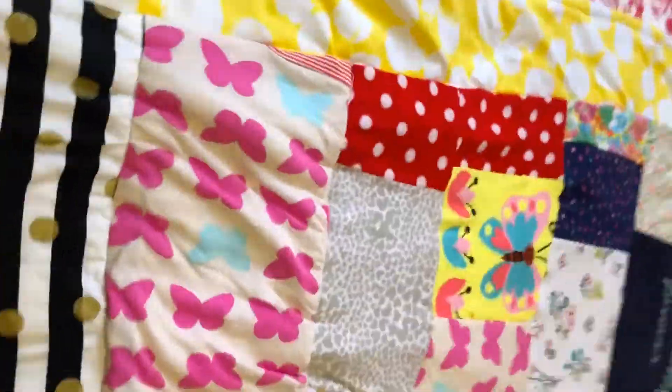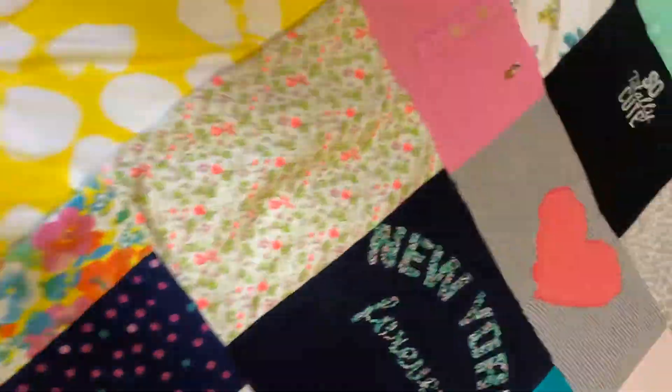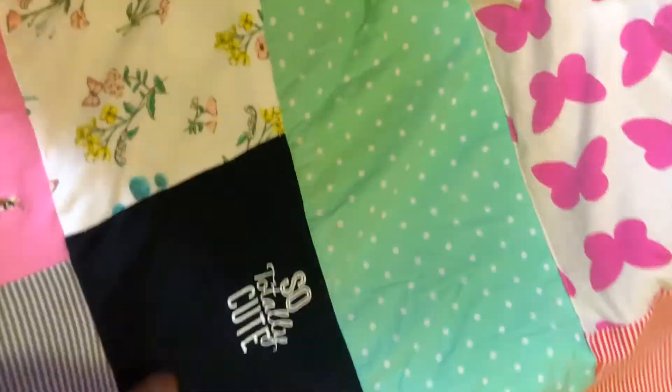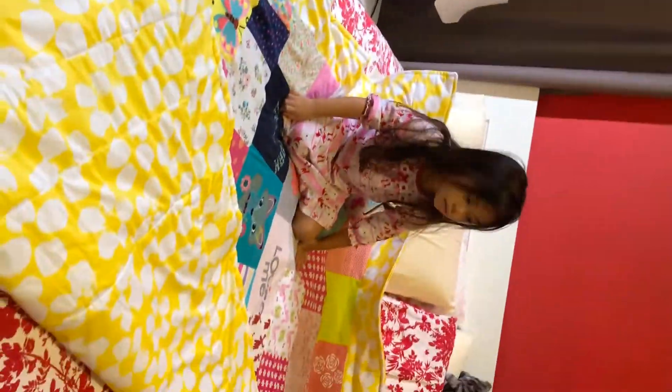It's a blanket — you like it so much. This butterfly one is a stocking; you love to wear it everywhere. And this monkey — this is a pajama. Daddy gave this to you. It's a monkey bum! And this shirt, Daddy gave this to you too — this is your favorite shirt. That is a blanket, Mommy gave this to you. And this is also a pajama. You like it? It's yours. This one is a baby. Daddy.